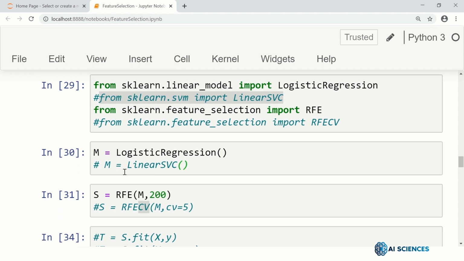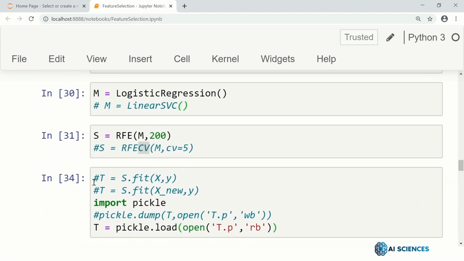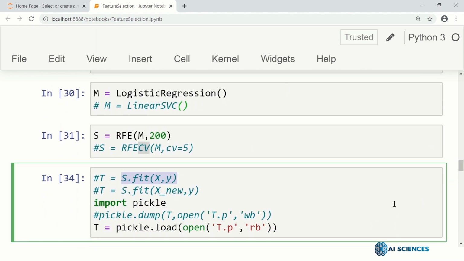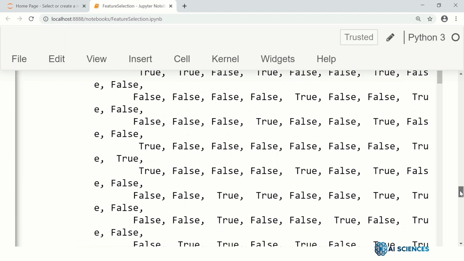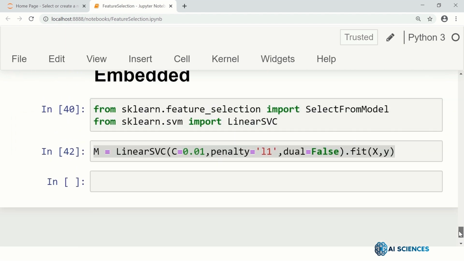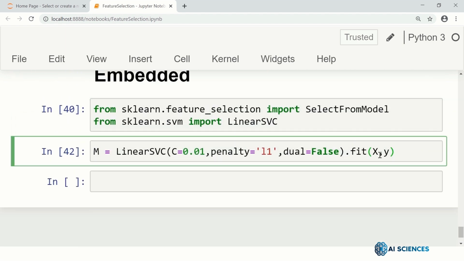If we just replace logistic regression with linear SVM and we apply recursive feature elimination, then don't expect this s.fit to return quickly. Although you have seen that linear SVM returns very quickly even on very high dimensional data, this wrapper method requires a lot of retrainings, training again and again several times, and this makes it slower. So with embedded, we have trained just once.